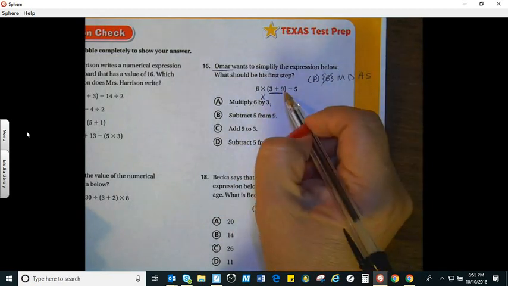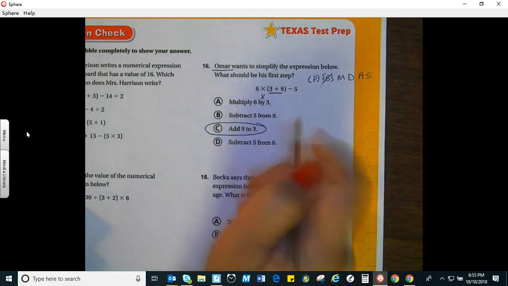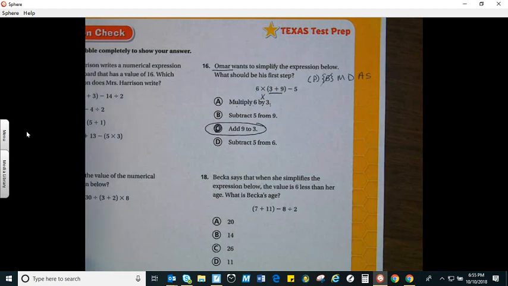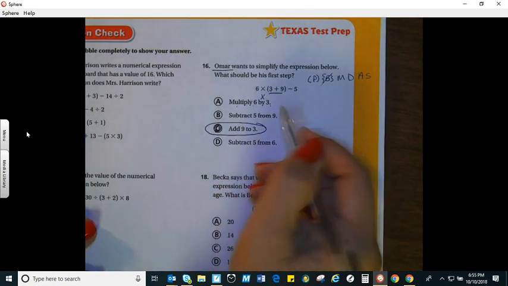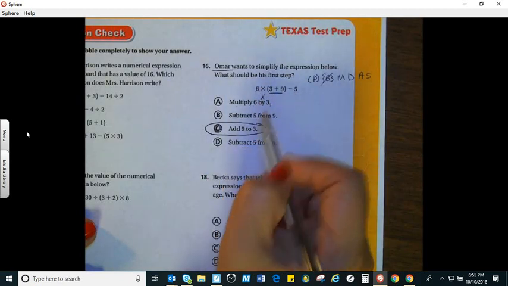3 plus 9. So we need to add 3 plus 9. Now, as simple as that was, I'm going to let you know that kids get in a rush, and please don't be that child that becomes the victim of the circumstance because you're in a rush, and then you say, uh-oh, I was supposed to subtract 5 from 6 because it's over here, 6 minus 5. Don't do that to yourself.